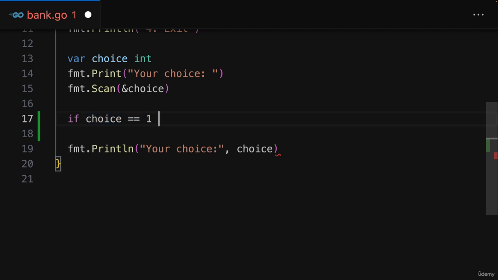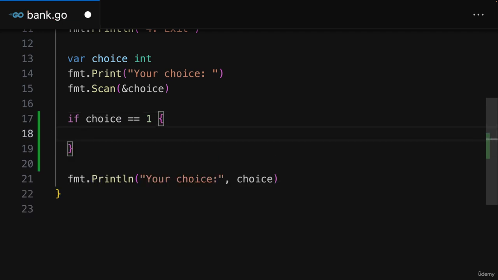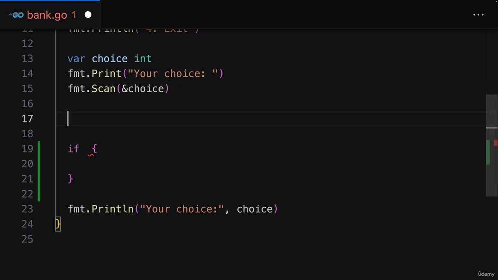And therefore then, as a next step, we add the body of the if statement by adding curly braces. Opening and closing, just as we did it with a function, but now with an if statement. And now the code inside of this body, so between those curly braces, will only be executed if this condition here is met, if it produces true as a value. Because the result of such a condition will actually be a value of type Boolean. And you could therefore actually also outsource this into a separate variable if you wanted.